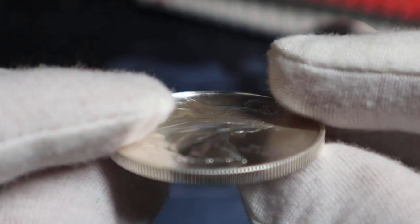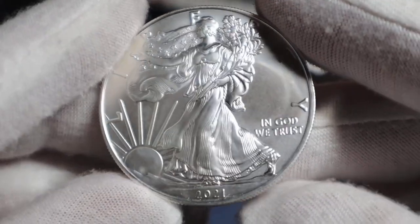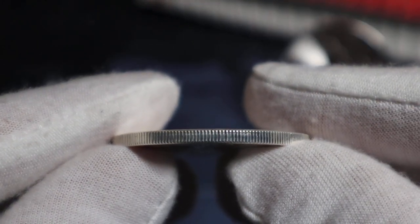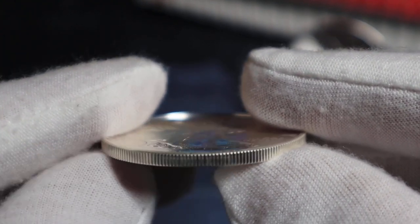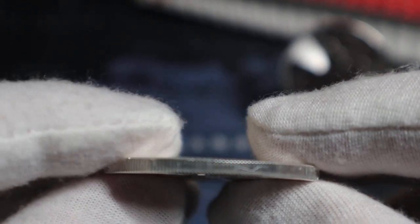Now, type 2, which I'm not going to show, type 2 American Silver Eagle in 2021 did have a security feature. It had a missing reed. So picture this with a reed missing. That's your American Silver Eagle's security device. U.S. Mint knocks her out of the park.